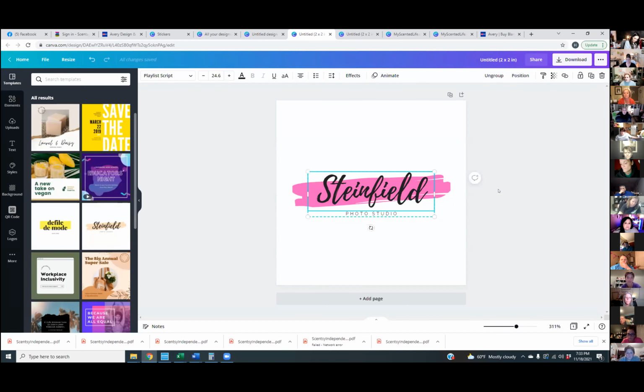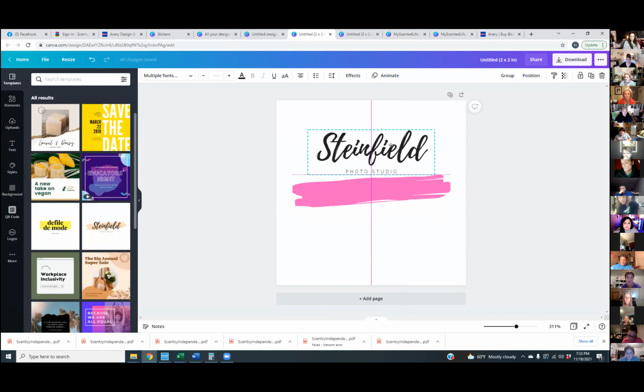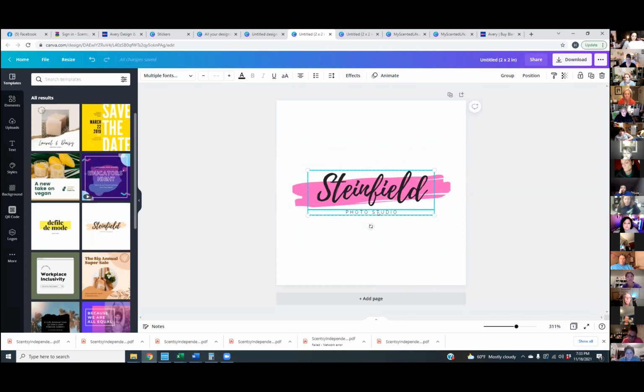See how when you click on this, it's grouped as one thing. And I love the lines because it tells you if it's centered or not. That's what those pink lines going up and down are, whether you're getting it straight. In the paid version, I don't know if this is in the free, I am on the paid version because I do everything I make in Canva, you can just click ungroup. And now you have these separate, where you can make the changes. Well, it didn't do it, but it's supposed to. Oh, there it goes.